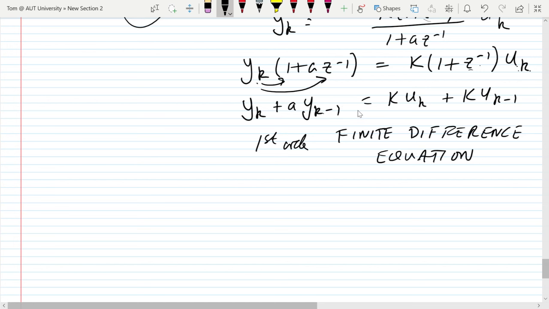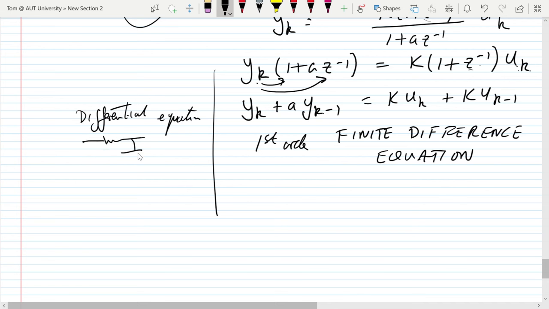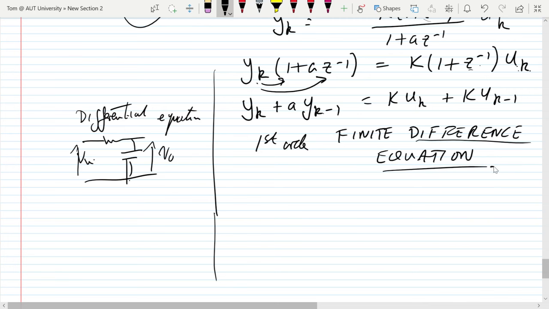This is the analogy: if you were to do the continuous time over here, you would have a differential equation describing a circuit. If you had an analog circuit, you can write the differential equation. I'm not going to do that, but you can write the differential equation of that circuit, and then you could take Laplace transforms if you wanted to. But in the discrete domain, you don't have differential equations. You have difference equations. Okay, so you need to learn the difference.